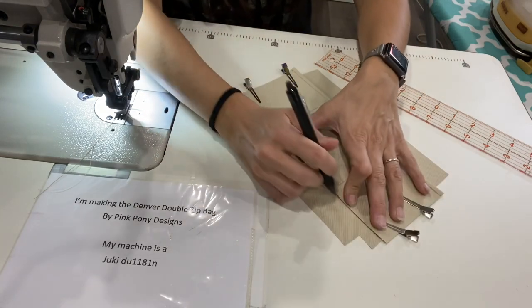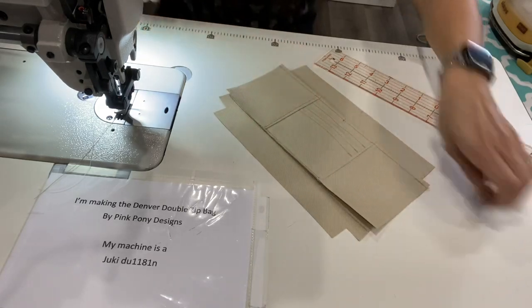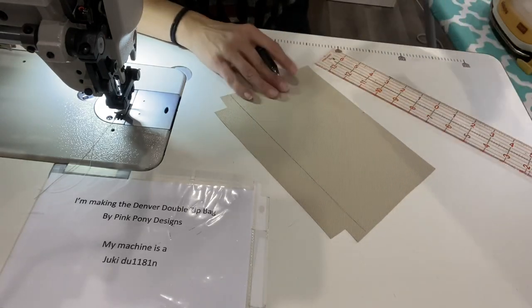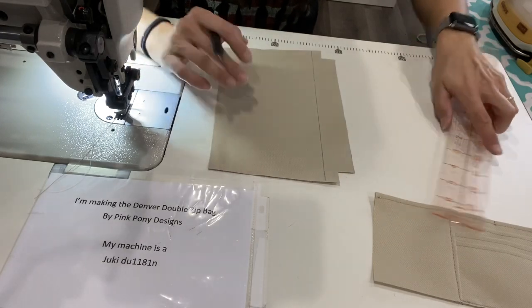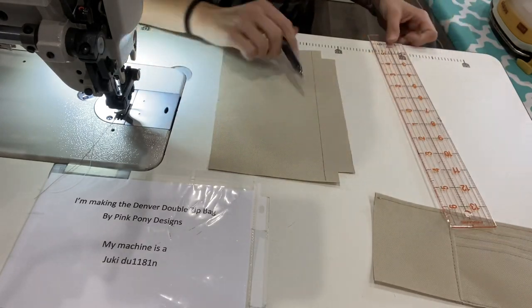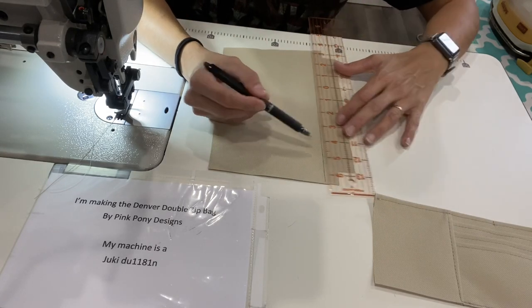You don't really need a ruler, you can just make a line, okay? Get rid of the clips now that we have our line. All right, this is what you have. Go 1/2 inch up towards the top and make another line from this line, so 1/2 inch.